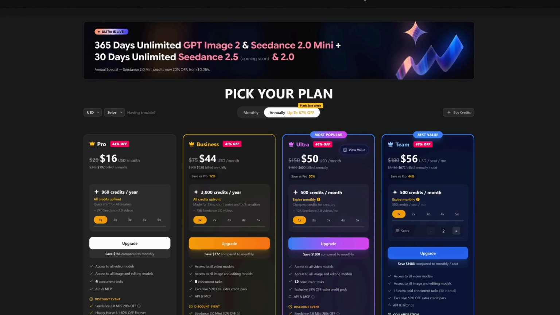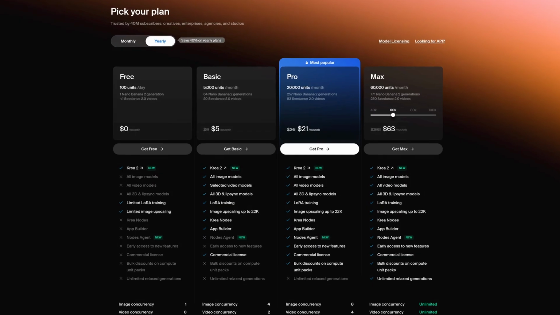And then you realize that it might have been more cost-effective to buy one of those higher subscription tiers from the beginning. Now, there are a lot of plans out there, and knowing which one to get is kind of hard if you don't know the budget for the project you're trying to make.